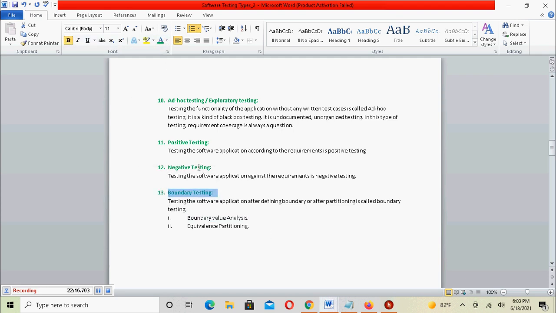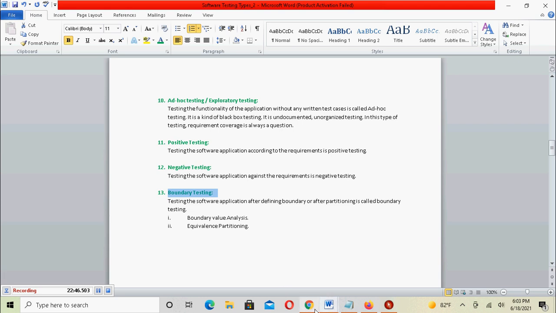So I have explained these 3 different types of testing: positive testing, negative testing, and boundary testing. Positive testing is going with the requirement, negative testing is going against the requirement. Boundary testing is, since we have limitations of resource, time, budget, and everything cannot be tested, then we define a boundary and we test one from each boundary.